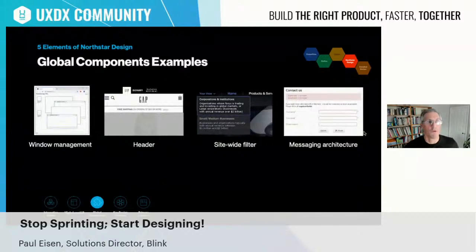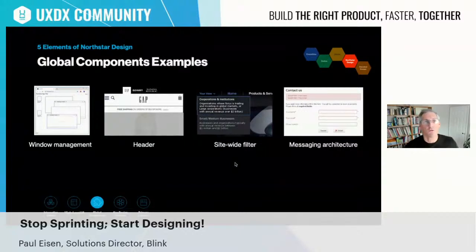Some examples of these: window management, window handling, panels, overlays, secondary windows, etc. I'll just call out as an example here of a maybe non-conventional global utility element, which is this third one, the site-wide filter.